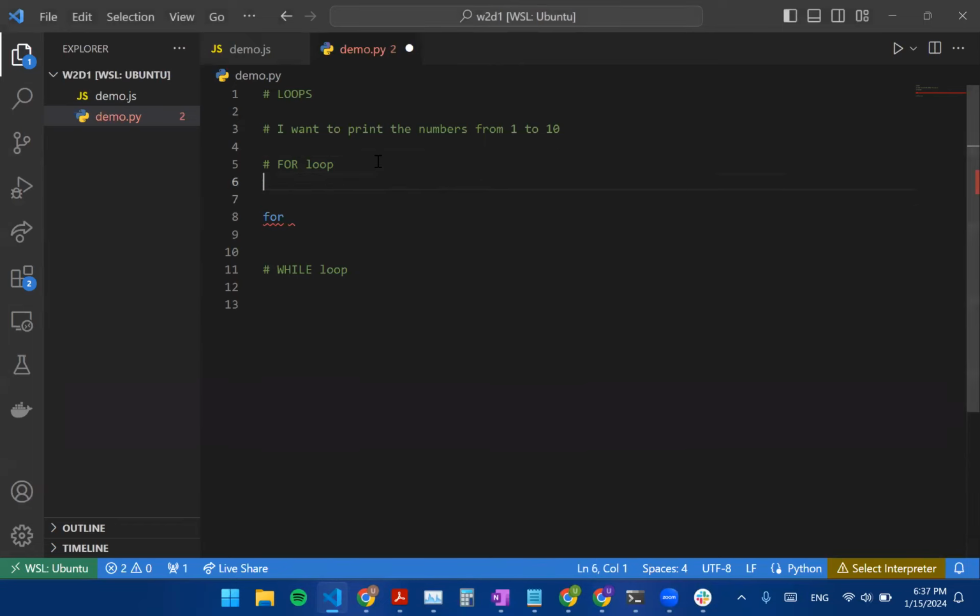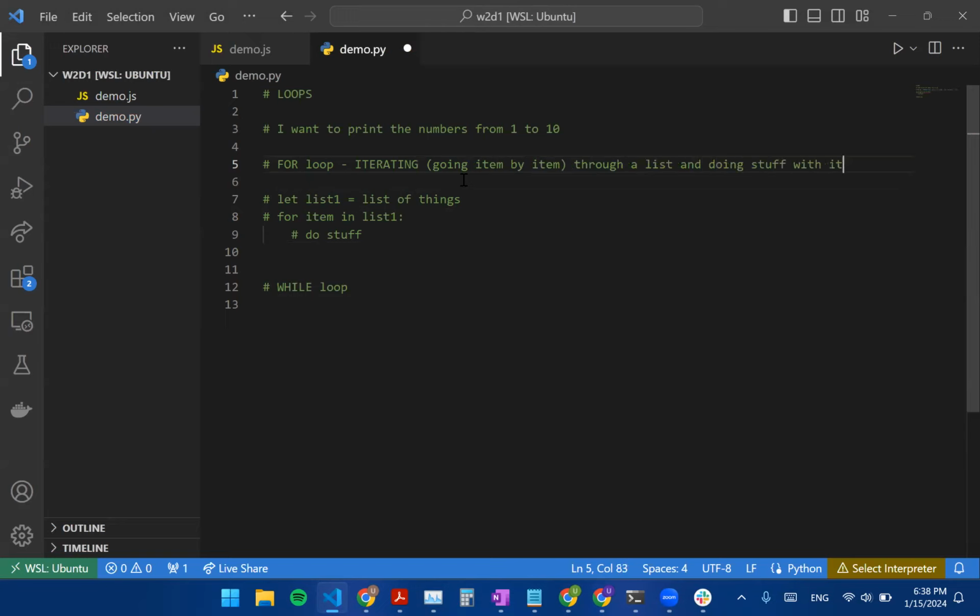So if we have an array, or we call it a list, let's say list1 equals a list of things, then if we wanted to iterate over that list, we can say for item in list1 and then do stuff. That's the gist of a for loop. It's really good at iterating, or going item by item through a list and doing stuff with it.